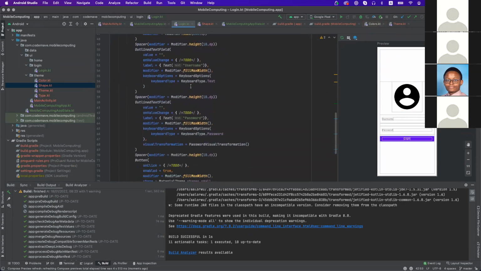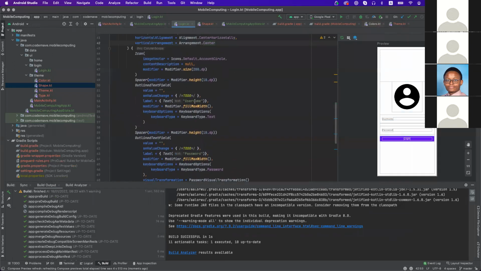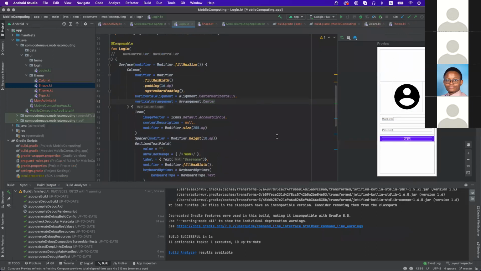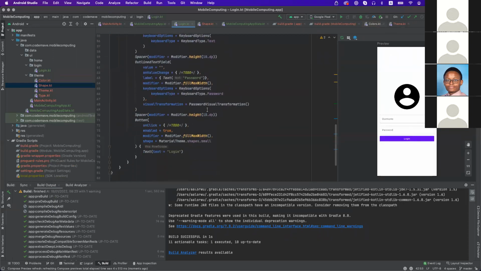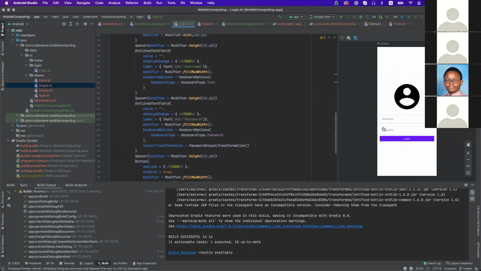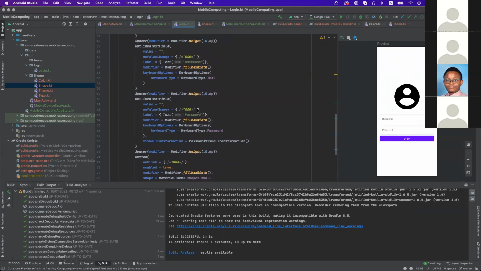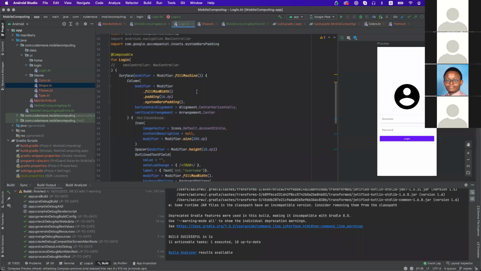Okay, so what next? All that we want to do right now is to provide interaction to this button. And so to do that, we'll have to use our nav controller. But even before the nav controller, we want to set the text into our username and password. Now, currently the value is empty, so there isn't going to be anything. And on value change, we're not doing anything.